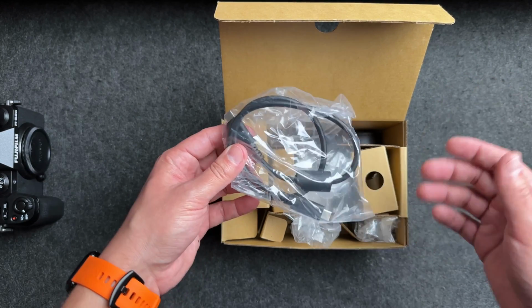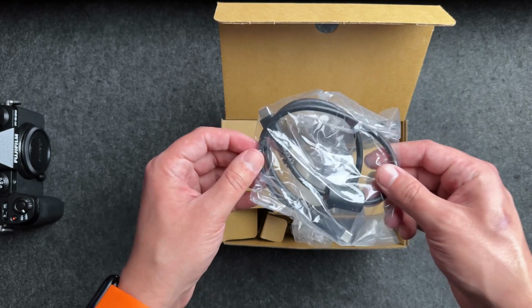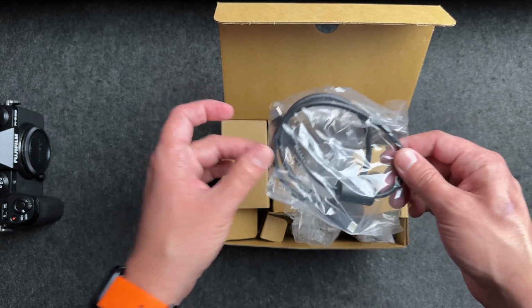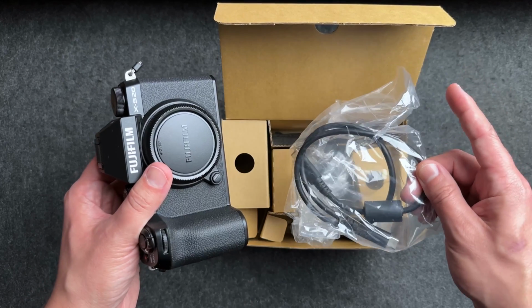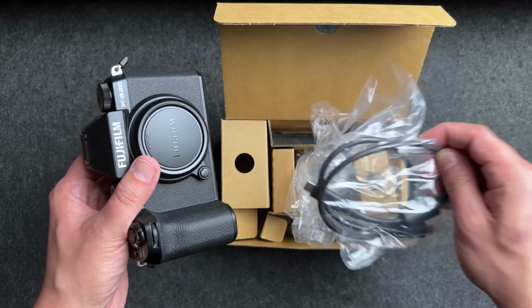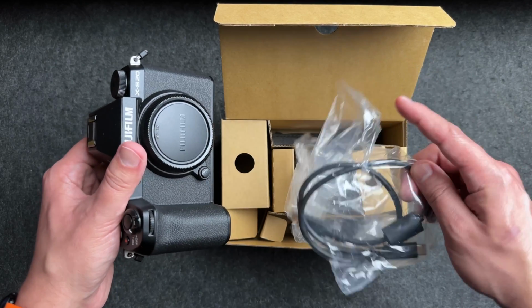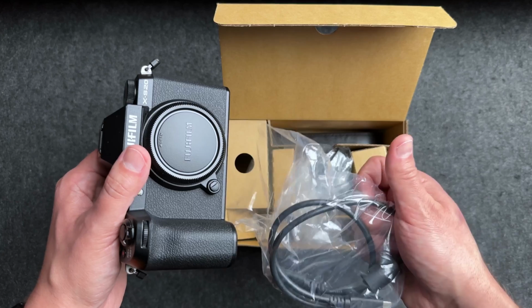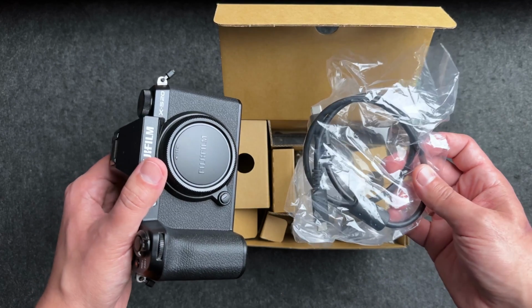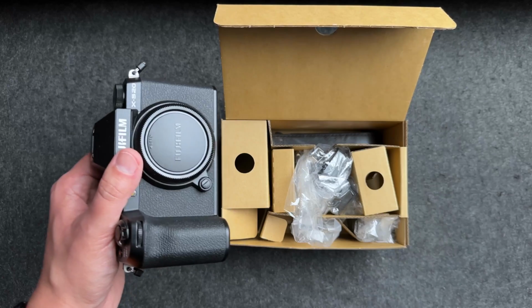And this is going to be used, of course, for charging your camera, for moving files over to your computer, and also for using your Fujifilm X-S20 as a webcam, which I did a full video on how to set that up. There's actually 3 different ways to use your Fujifilm camera as a webcam. And so if you want to know specifically how to do that with this camera, I'll link that video for you right here at the top and then of course at the end of the video. So make sure you check that out if you're trying to use your Fuji camera as a webcam. But yes, you've got the USB-C cable, which is pretty great.